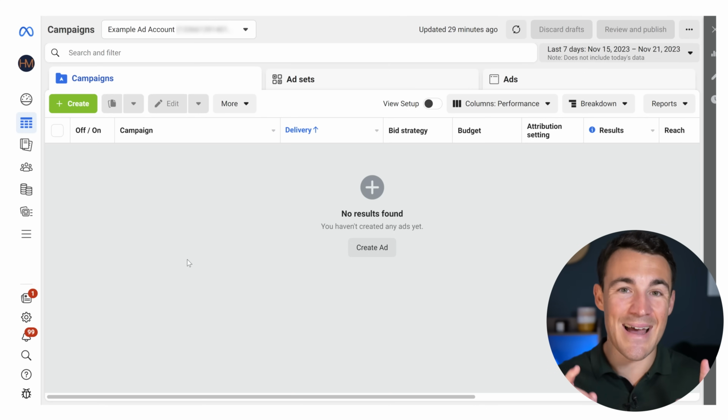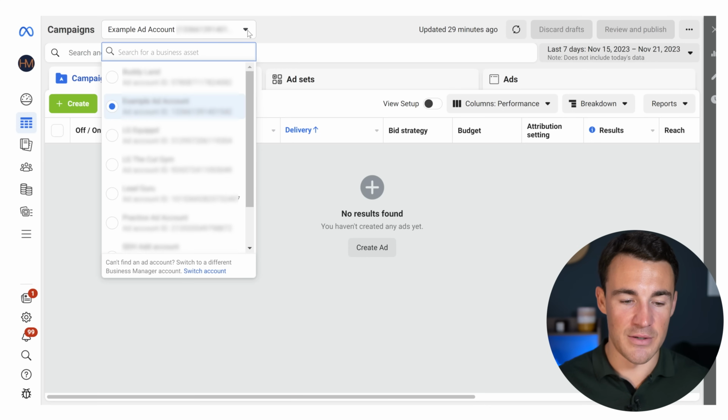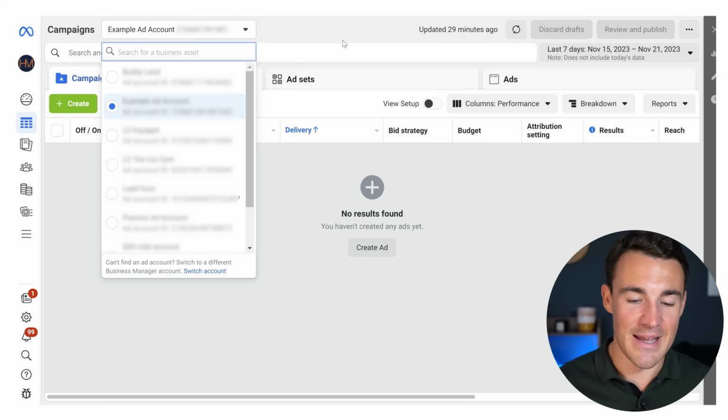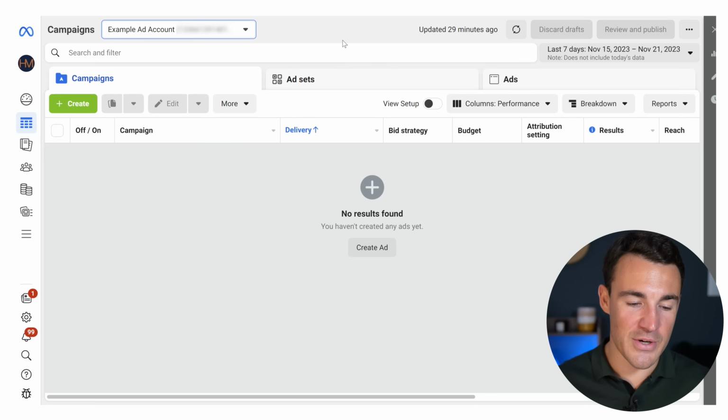Just a quick aside, that ad account ID that I mentioned, that's this number up at the top. And if it's cut off like it is for me here, then you can just click on this little drop down and it should be there for you. And you can grab the whole ID and enter that in to be able to move your ad account over into your Business Manager account like we discussed. Okay, so that's where you grab your ad account ID from.